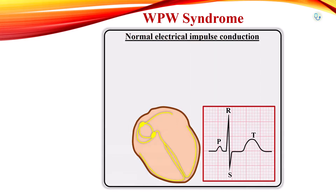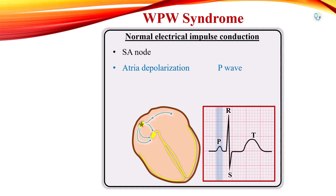Normally, an electrical impulse starts at the sinoatrial node in the right atrium. It then propagates out through both atria, and atrial contraction occurs. On EKG, atrial contraction can be seen as a P-wave. At the atrioventricular node, electrical impulses are slowed down for a very short period, which corresponds to the PR interval.